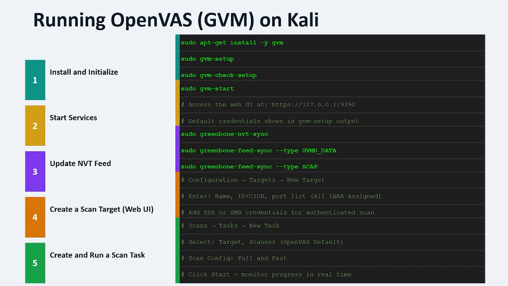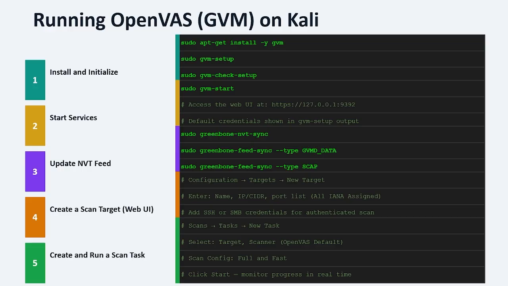OpenVAS is partially installed on Kali, but to install it, you can either do an apt install gvm, or if you just do an apt install openvas, it will install all the tools.